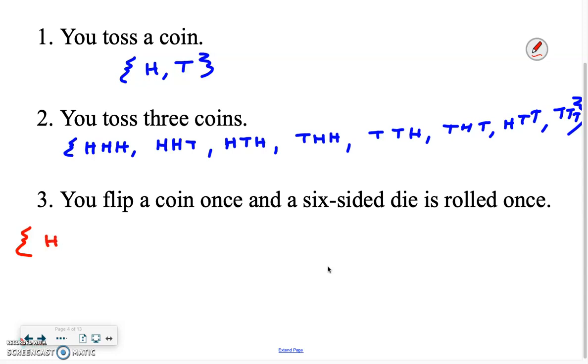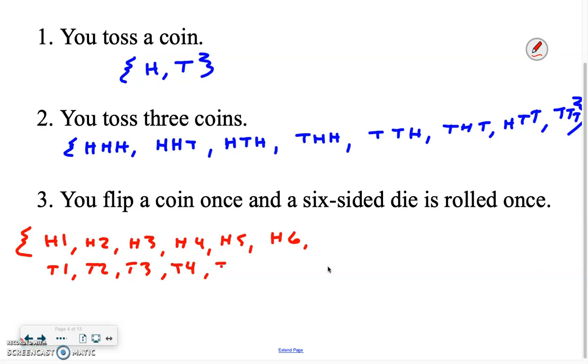All right. So if it lands on heads, could I have it land on heads and roll a 1? Heads and a 2. Heads 3. Heads 4. Heads 5 and heads 6. If I flip the coin, have it land on heads, are there any other options? No. We also have that possibility of flip the coin, having it land on tails. It could be tails with 1, tails 2, tails 3, tails 4, tails 5, tails 6. But that would be my sample space.